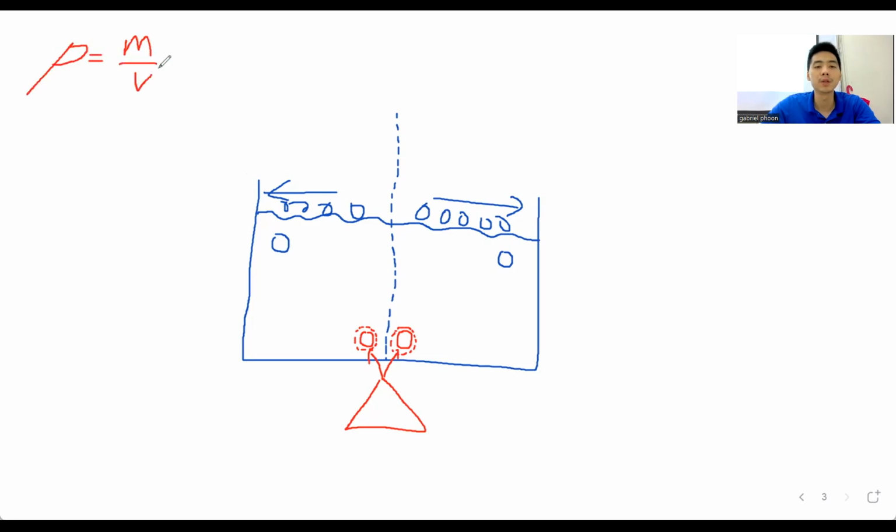Good, density is equals to mass over volume. My first question is, when I heat up this particle, will the mass change? Why will the mass change? It grows bigger, but why will the mass change? It won't, unless you disintegrate it totally, right? For example, paper, you burn it, then obviously you disintegrate the particles, then it will change mass. But water, I don't think you can disintegrate water particles, and thus the mass should not change.